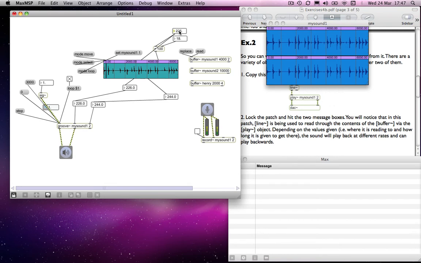And if you wanted to, further to that, and going back to what we started with, you could record the results of your fiddlings in this respect. So what you could do is add, well actually we've got a record object there already. So instead of coming out of a microphone input, or the input to Max MSP, we'll get rid of that and connect it to the groove object.